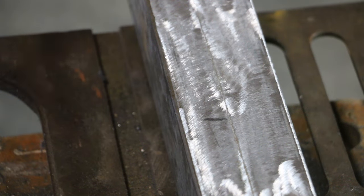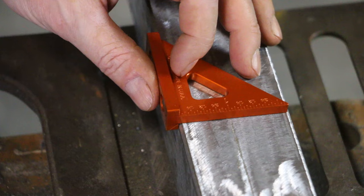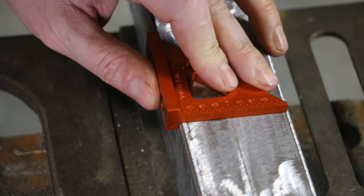You're curious why I didn't start out the project with my Guru Machine Works squares, because I didn't have it yet. This is the perfect size for marking this 2-inch tube.